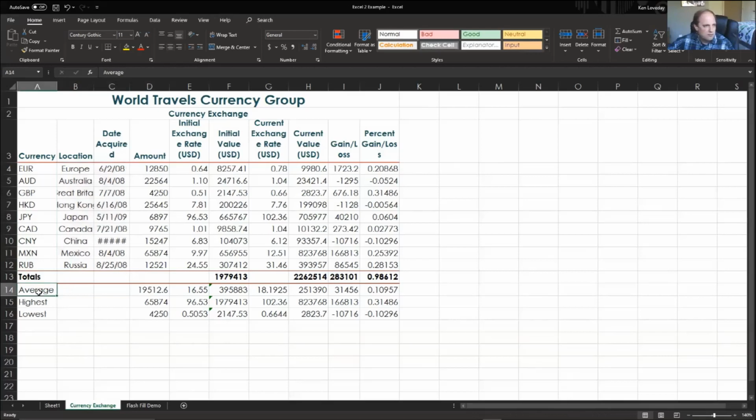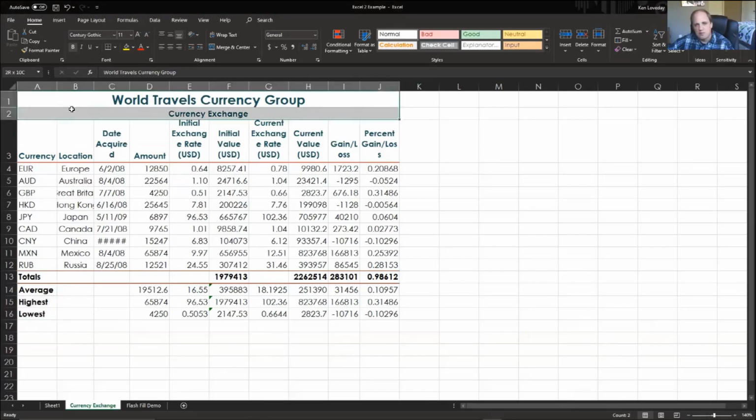A14 through A16. All we're going to do is bold. Bold's right there in the font group, just like with Word. Now you can color in cells.